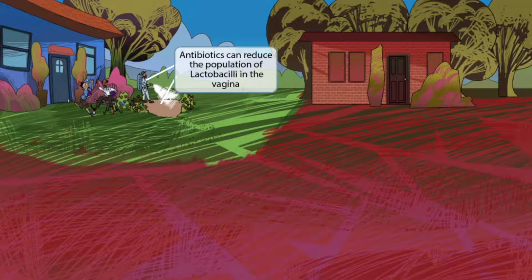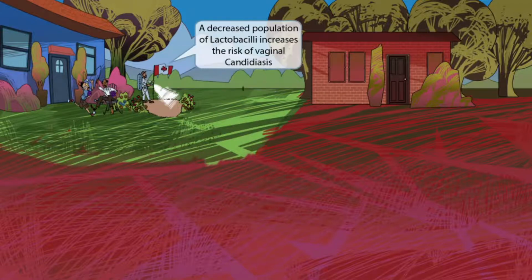Anyways, the antibiotics killing the plants near this lacto man should help you remember that antibiotics can reduce the population of Lactobacillus. And when the colonization of Lactobacillus is reduced, other organisms can overgrow and cause a vaginal infection. And the reason this lacto man wanted to have some space cleared out in his yard was so he could plant a flag from his native country of Canada. Well, Canada represents candidal infections of the vagina. So when the population size of Lactobacillus is decreased, organisms such as Candida albicans can grow and cause infection. So cleared out space next to the Lactobacillus man represents decreased Lactobacillus population leading to vaginal candidiasis.